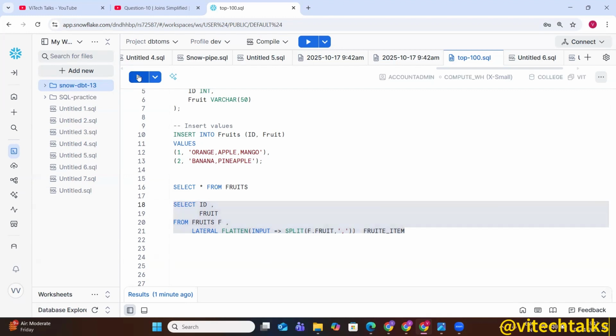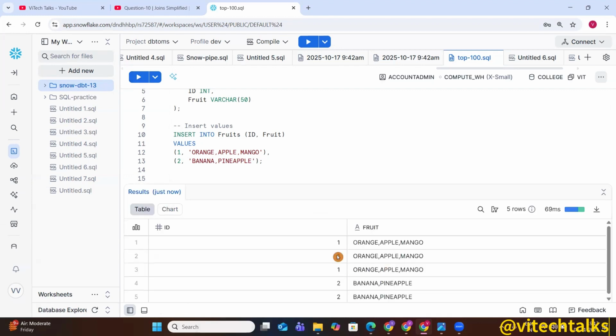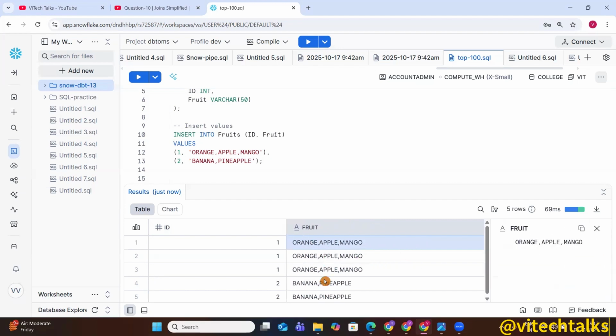What kind of output are we getting? See, automatically this is converted into 3 rows, then 2 rows. But this is not the expected output. Here we need only orange, apple, and mango.